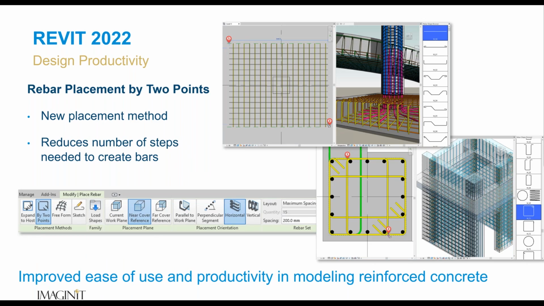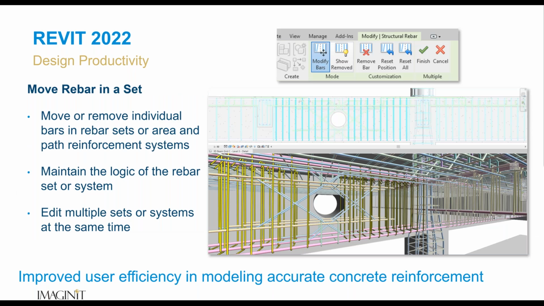Reinforcement, just a lot of reinforcement pieces. This particular one I like, it's like a two-pick family. If you've ever done any of the two-pick families before, you're picking a spot and you're picking a spot and it draws what you have. So we're setting up what we're going to do, how we're going to do it, and it basically draws that information. One of the problems with working with reinforcement in the past was trying to move a piece of reinforcement inside of a set and/or remove those pieces. And now we have a nice functionality that allows us to move and remove sections of beam, especially when you're looking at this picture where we've got a hole with, I'm going to say, a piece of ductwork coming through.